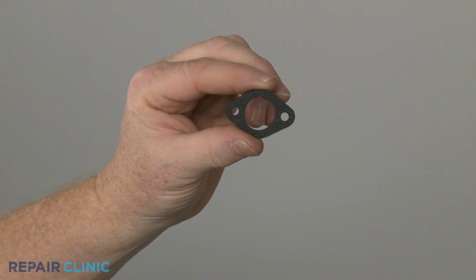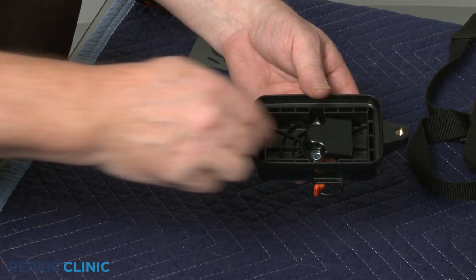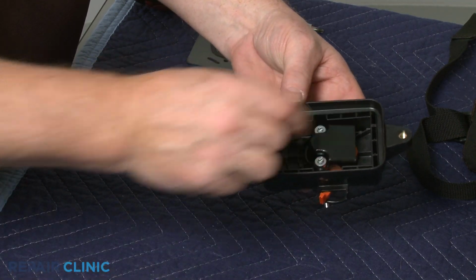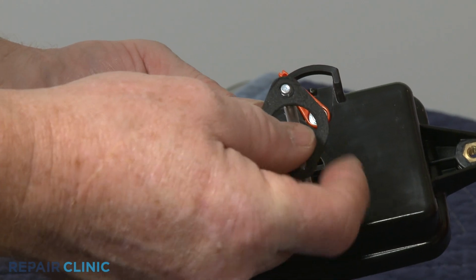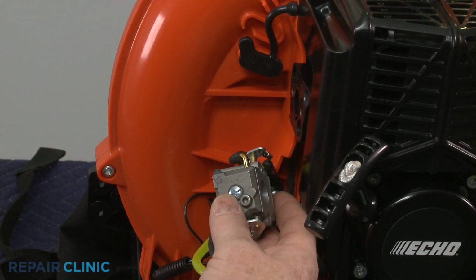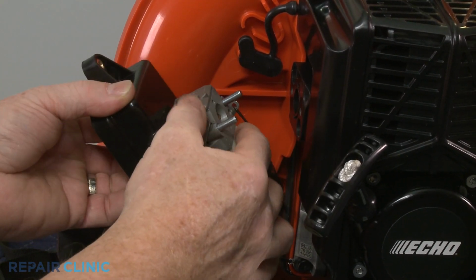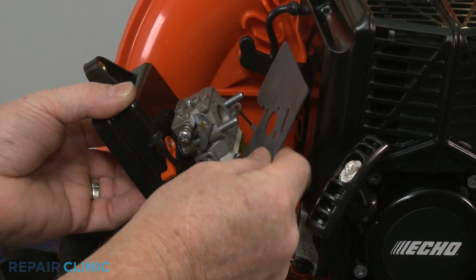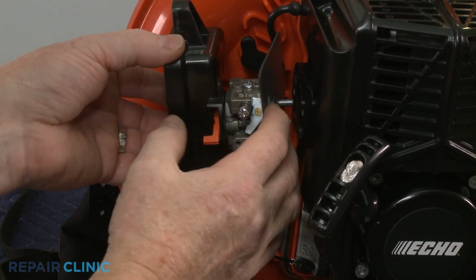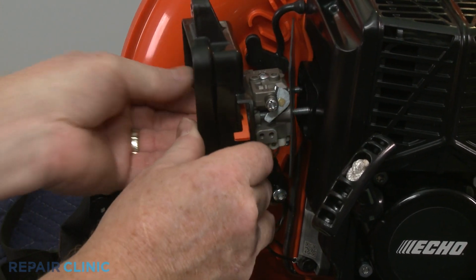When installing the new carburetor intake gasket, first insert the bolts through the air filter base and baffle. Position the new intake gasket on the bolts. Align the carburetor, followed by the carburetor outlet gasket. Now position the assembly and thread the mounting bolts.